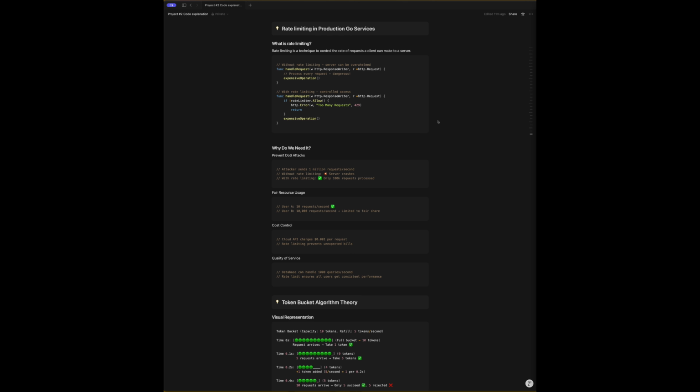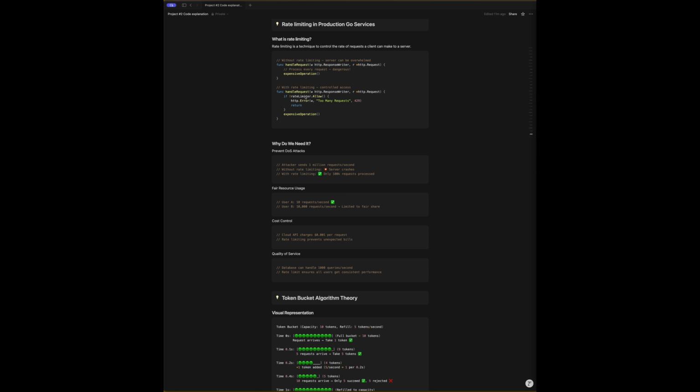Anyways, let's start with the rate limiting. This part is very easy. What is rate limiting? Something to restrict the resources and make fair use for everyone. It's in your server, no matter whether you are doing it in Go or Python or Java. Of course, every language has its own patterns. In Spring Boot, we have controller, services, repository. Controllers are the handlers there, and then there's config and middleware.